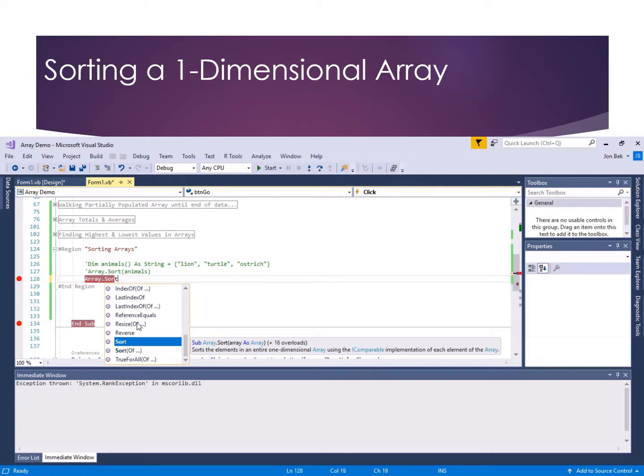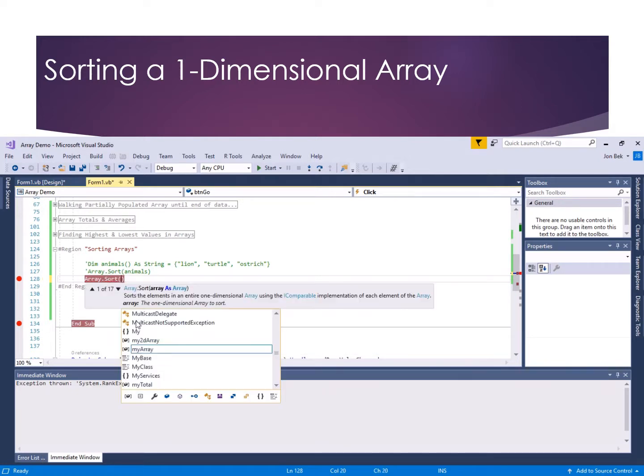No. So if I say sort, let's look at the function prototypes and see if we can find where there is an option here. We'll look at the different variations on this declaration. So keys as array items, not quite what we're looking for. Array as array comparer, and there's the comparison rule.